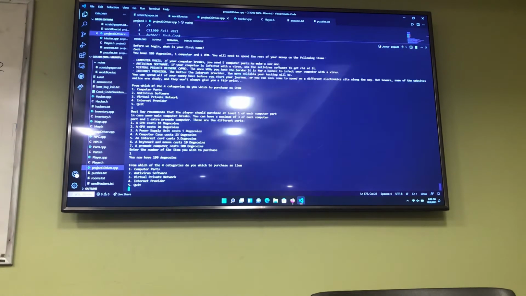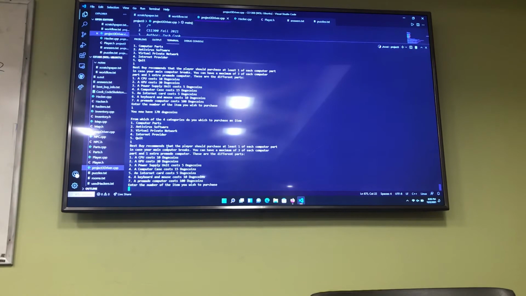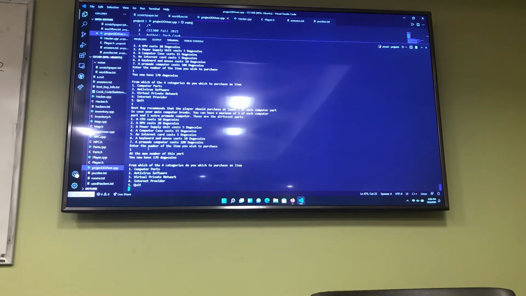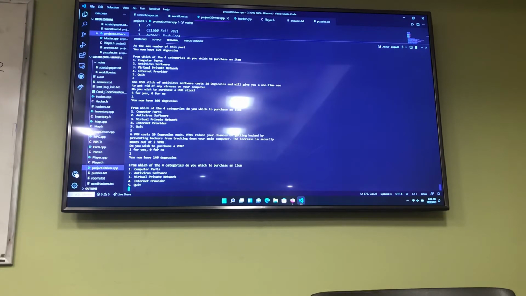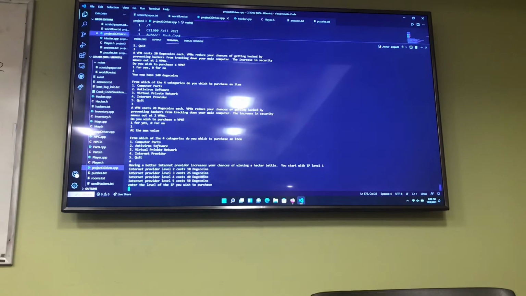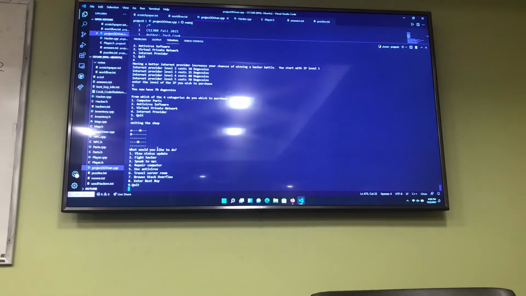It also has the limits you have, so you can only buy 3 of each part, so you're not going to try and buy a 4th of the CPUs. They'll say, hey, you're at the max number. I don't think there's a limit on the antivirus. I didn't put one, so you can find as many of those as you want. VPNs cap out at 2, so if I try to find another one, nothing happens. And then for internet provider level, you get to choose which level you want. I want level 5 because I want the best. And hey, we're there. So now we're going to leave.